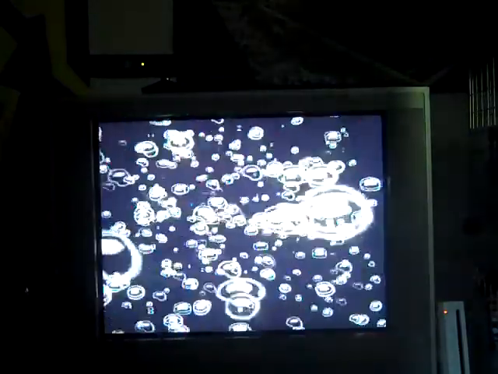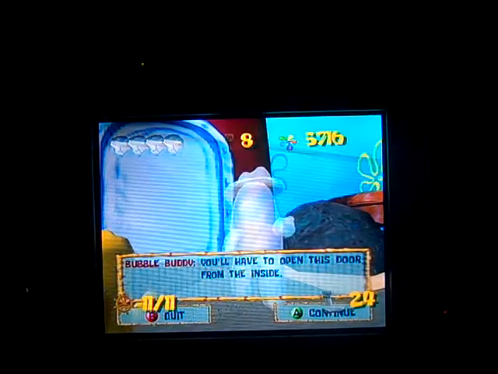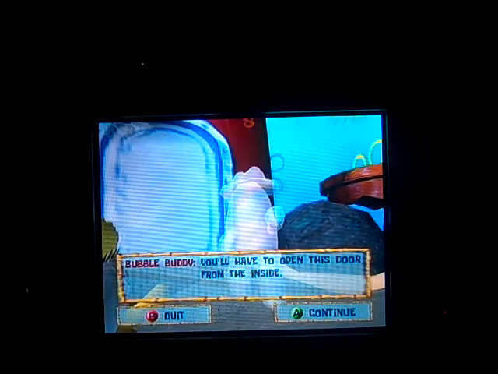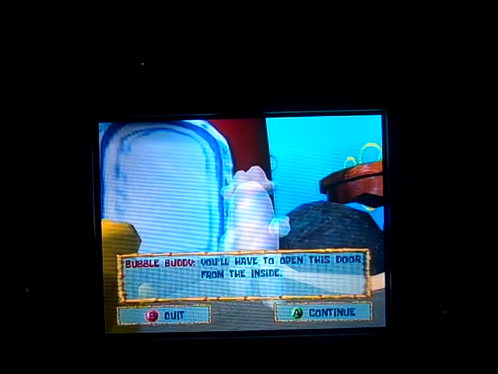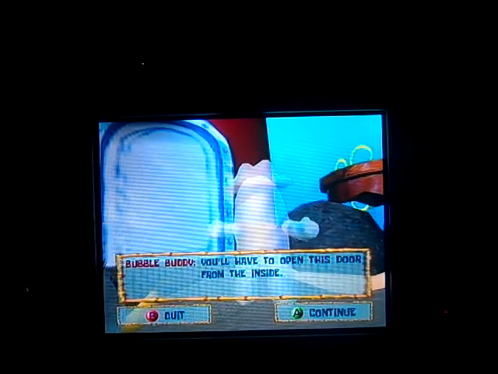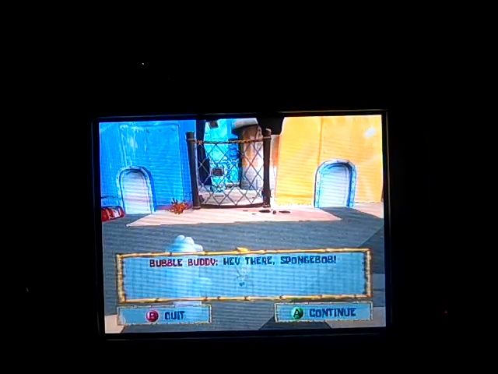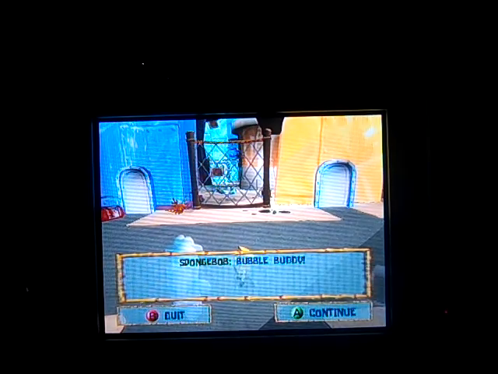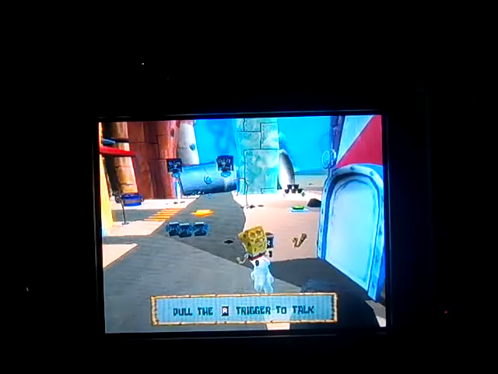Now see, because now you can prove why it's locked on the inside. You'll have to open this door from the inside. See, when you exit the lighthouse, you could tell where the knob is. And now see, you talk with Bubble Buddy again, telling you how to open this door. Hey there, SpongeBob. Bubble Buddy! He doesn't say it anymore. So see, now that leads us back to downtown Bikini Bottom.